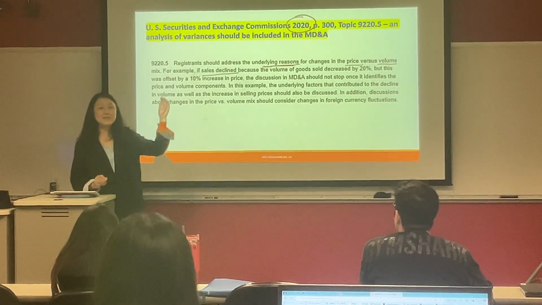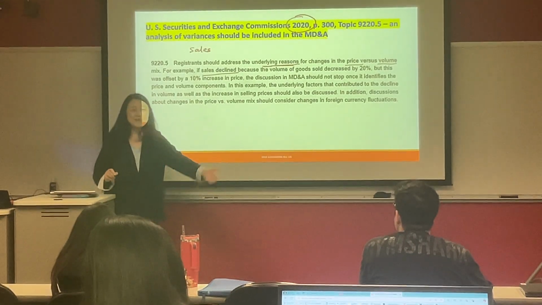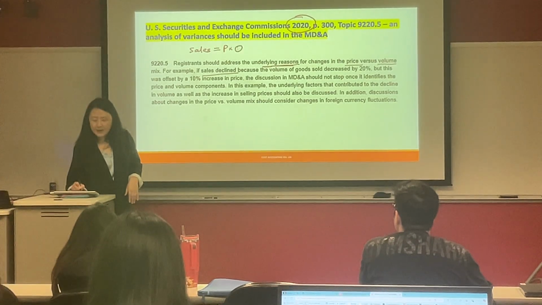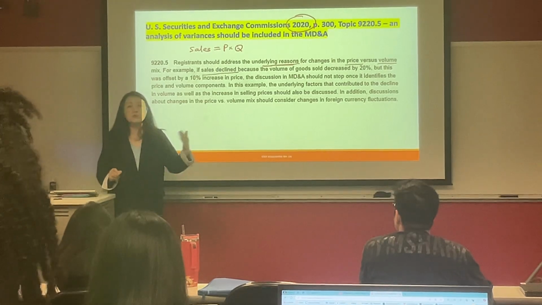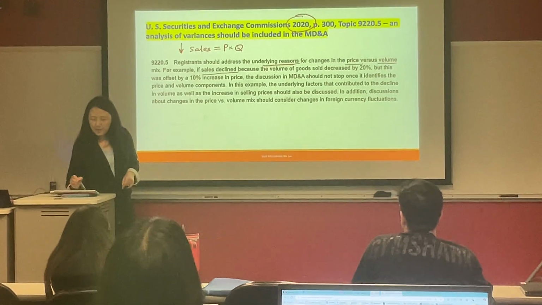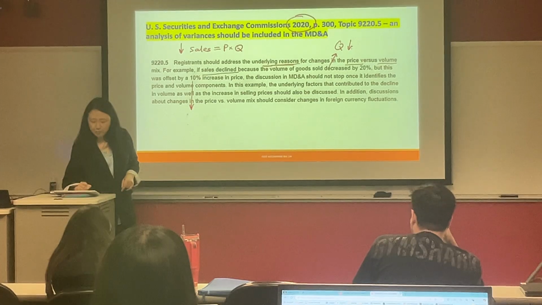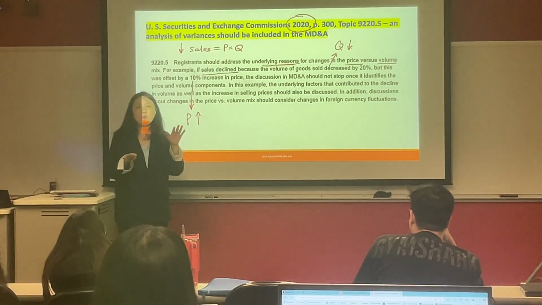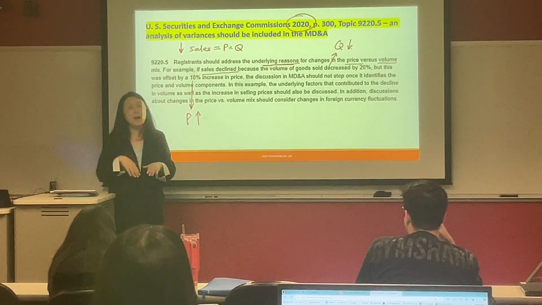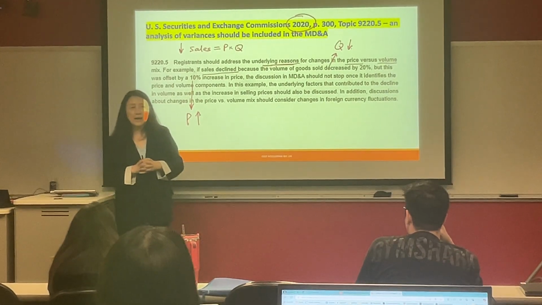So they said, suppose the sales are actually coming down, right? So total sales. They are not talking from the cost side. They are talking about the revenue side. So it's price times quantity, right? So how much you can sell and how many units you sold. If this is declining, it's possible the quantity actually declined, but the price actually went up, right? So you want to see what part of that is attributable to the price increase and then offset by the quantity coming down. So that's essentially the variance analysis.